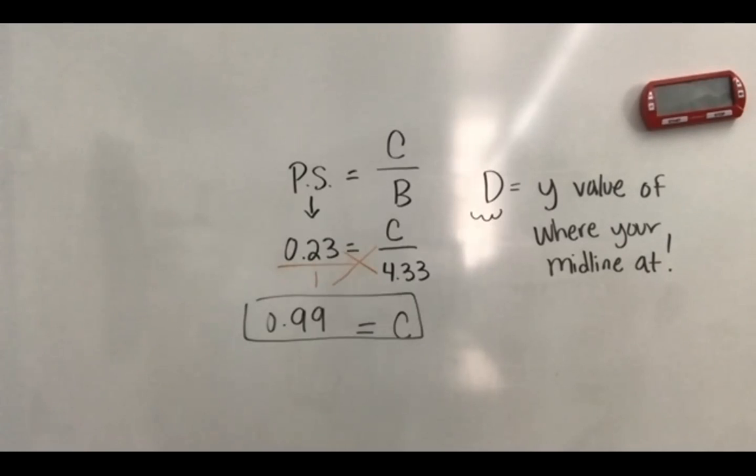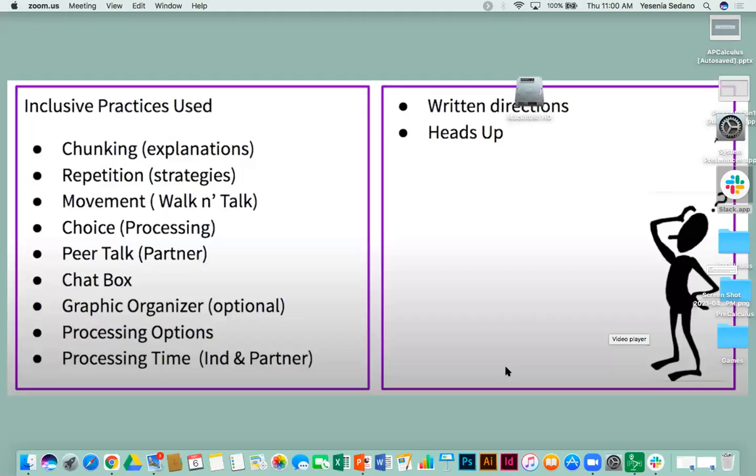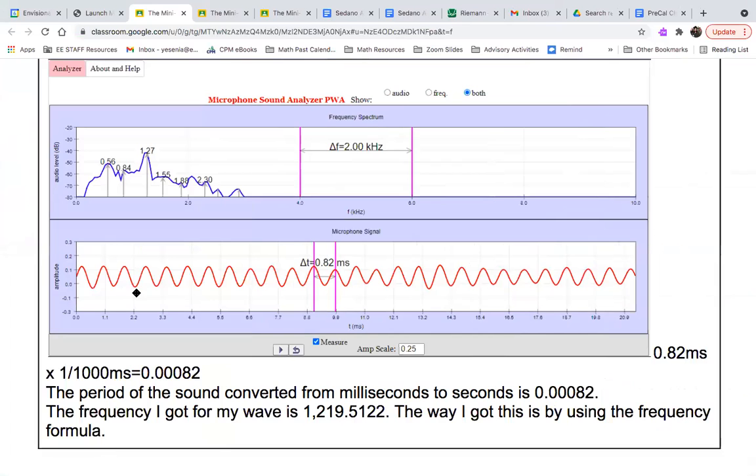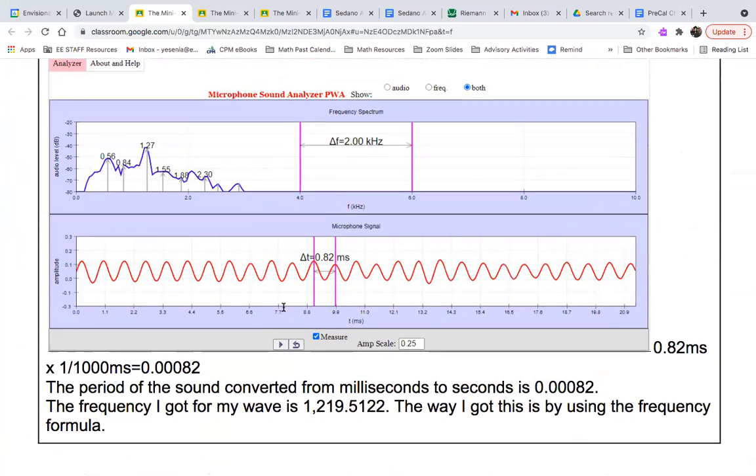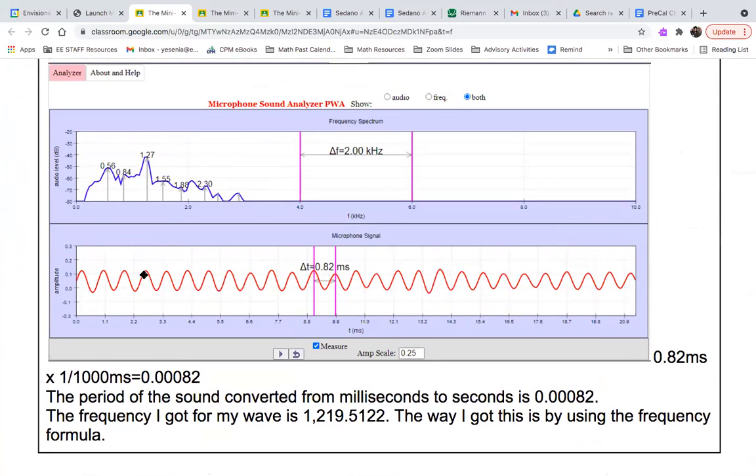Yeah, so basically, let's go back to your graph. Where was your midline at? Let's see, you didn't mention it anywhere. So where is this midline intersecting? Let me just draw it. I think it's 0.5 or close. 0.05. Yeah, there we go. Your midline is at 0.05, around right in between here, right? That is your D term. It's basically the Y value of where your midline is intersecting. All right. 0.05. So perfect.